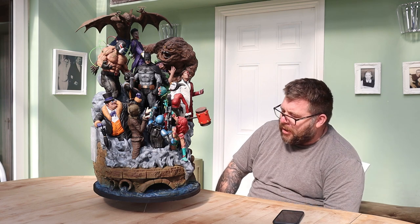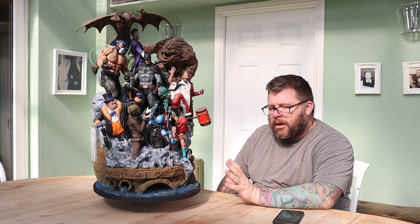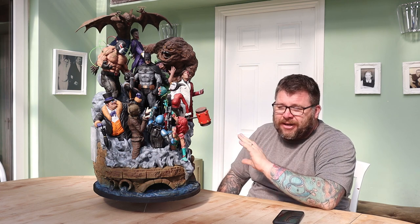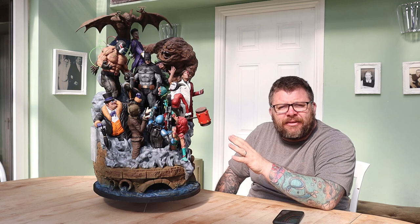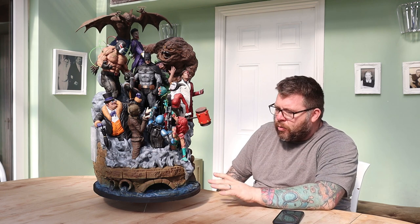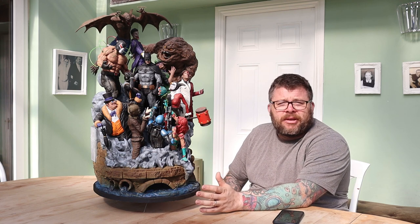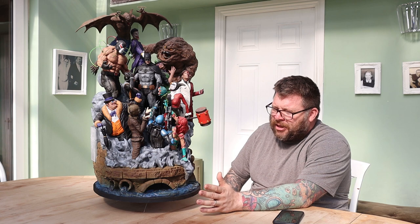The other thing I found — it's not a problem with the model, it's more me. The artist has put a lot of effort into designing this piece. I think what I have done as Smoke is supposed to actually be part of Clayface, but I felt if I did that all the colour of Clayface, there would be a hell of a lot of brown and I think it would have been too much, so I decided to opt for Smoke instead. The base is like a sewer system, which is great, but I can't understand why he never put Killer Croc in the sewers — that's basically where he lives. I just think he missed a chance there.